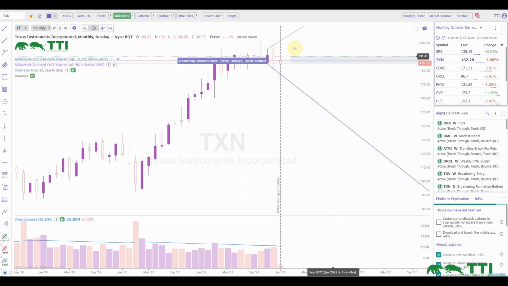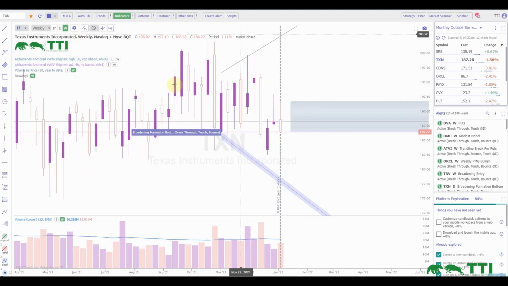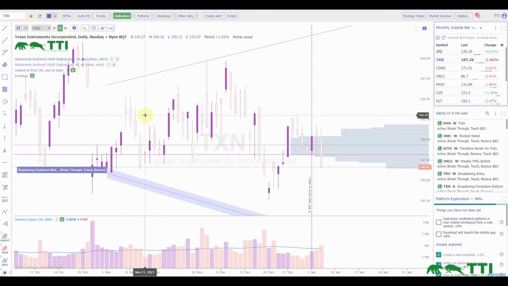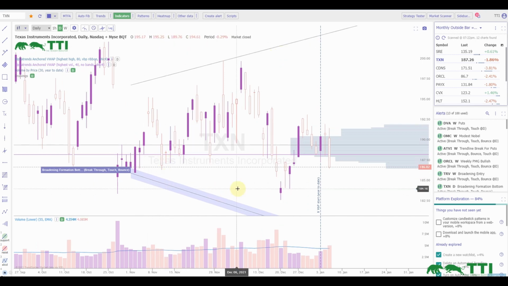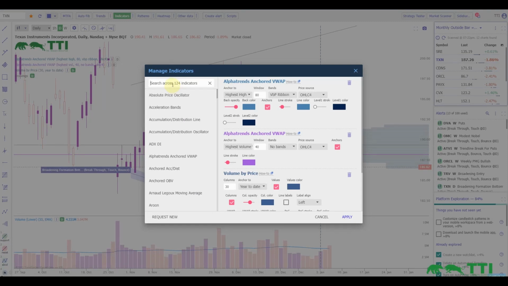And once you have identified it, you get to scan, your monthly shows you this, you go to weekly, you can see now, okay, where do I want entry potentials? You go to the daily, same thing, nothing changes, that broadening formation remains, and then you have more bars to look at for your entries and reversals. You can look for different patterns, and you can add the strat.